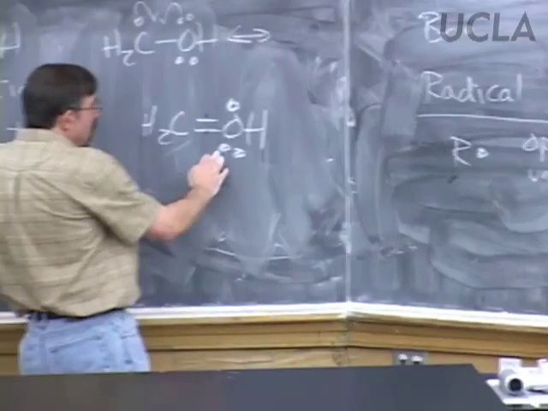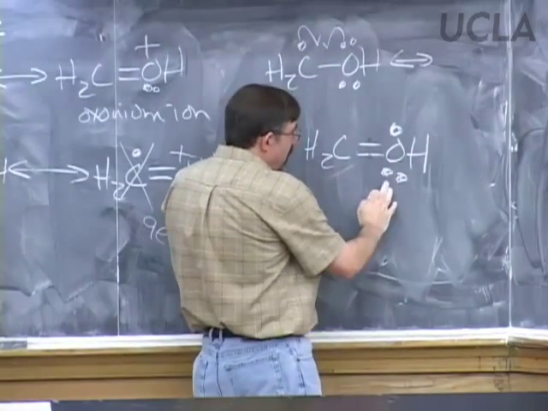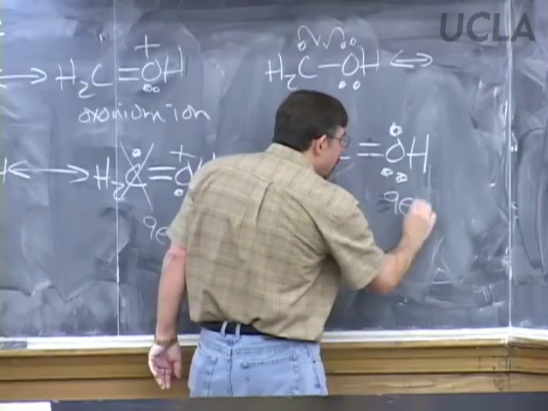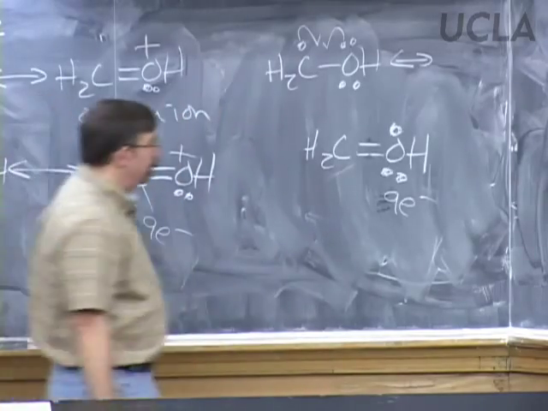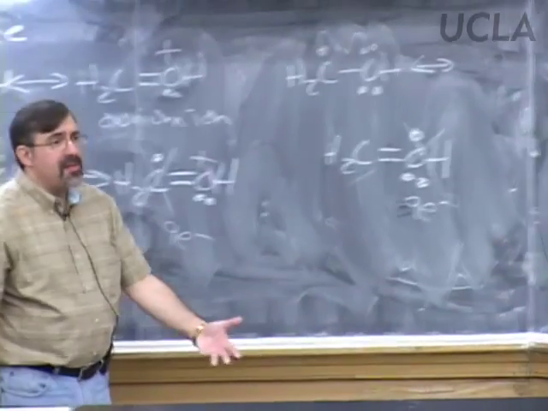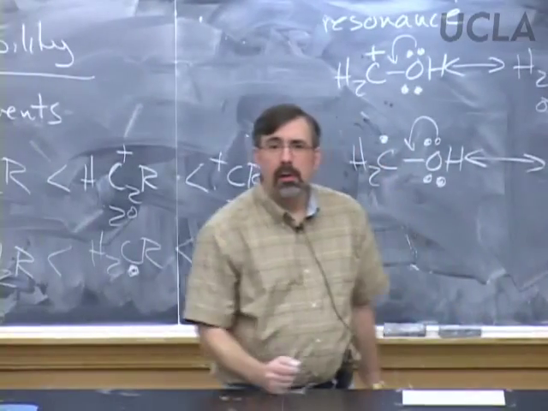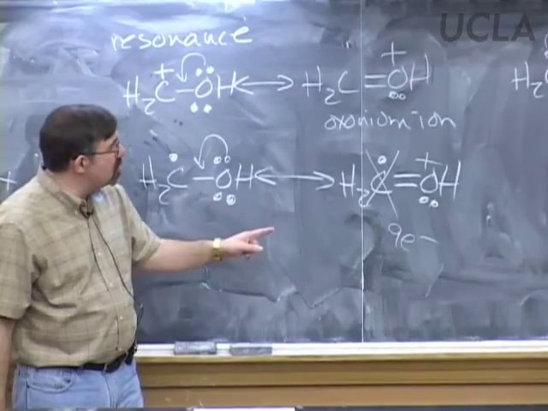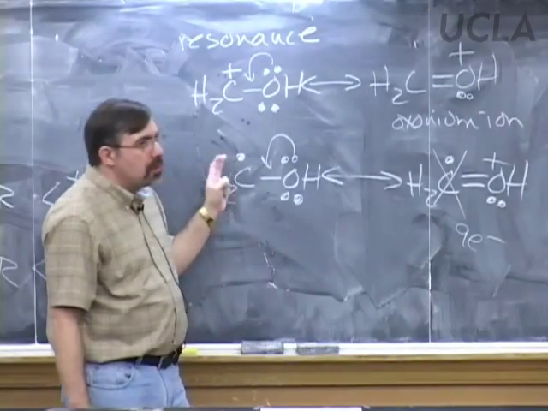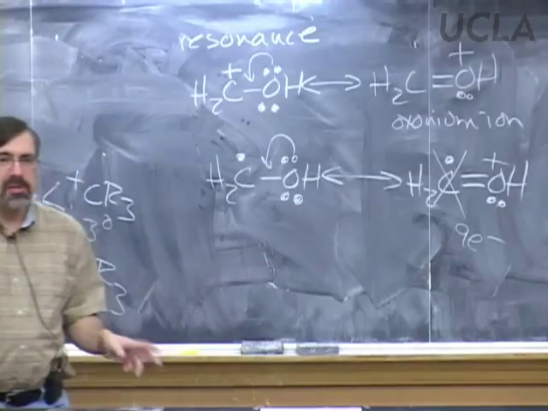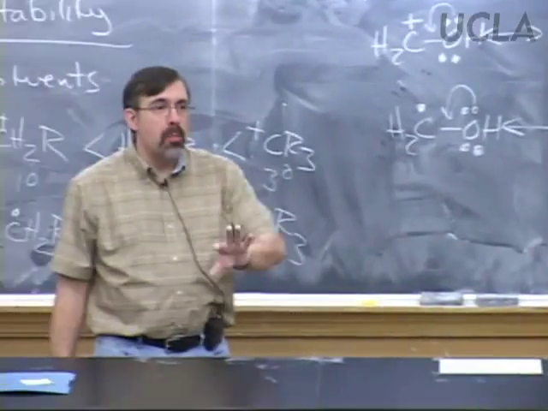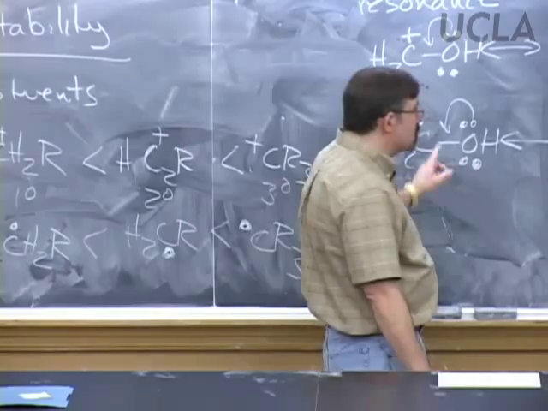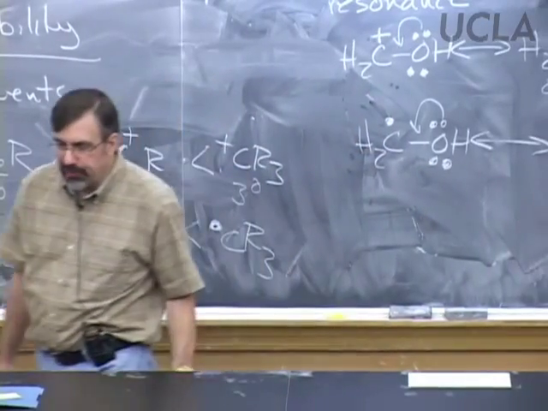I need coffee. 2, 4, 6 in the OH bond, 8 in the lone pair, plus 1 more makes 9. Can oxygen ever have 9 electrons? No. No good. Now you can play this game with other elements with lone pairs and moving the electrons around in different ways, but you discover that I cannot use a lone pair adjacent to a radical to provide resonance stabilization. This is another way in which carbocations and radicals are different. Carbocations love lone pairs next door. Radicals, it does not help with stability at all.